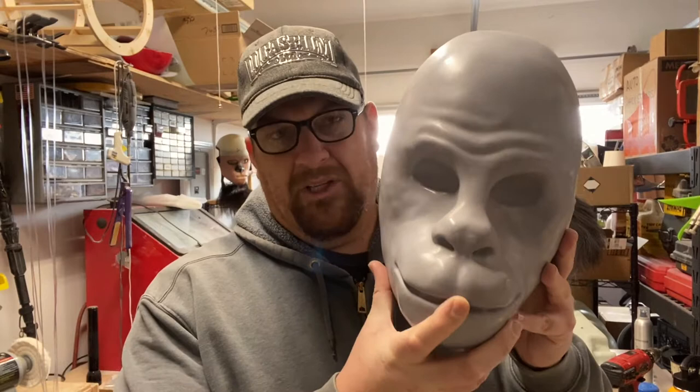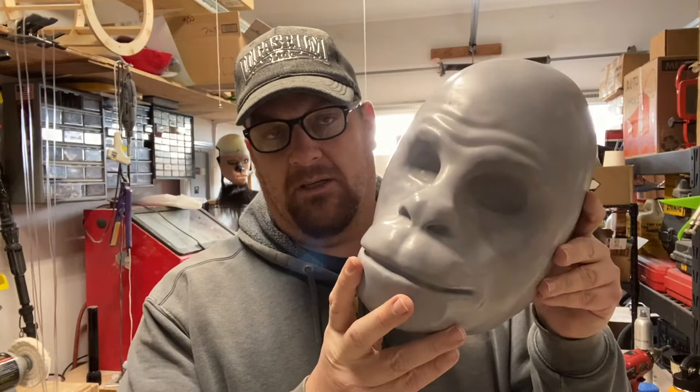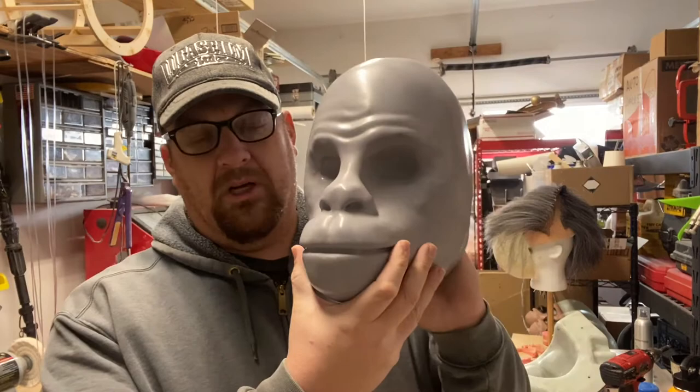It started as a 3D print, and I'm not going to be molding the 3D print. I'm going to be molding a clay version, which I'll show you in a second. That's how this came to be: I sculpted this in ZBrush software, and then I molded it. I did what's called a junk mold on top of this. I'll show you that right now.